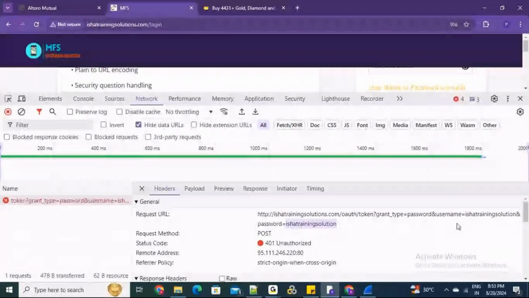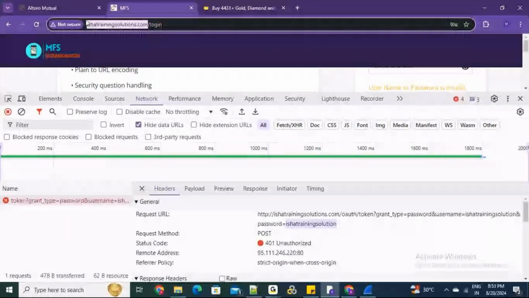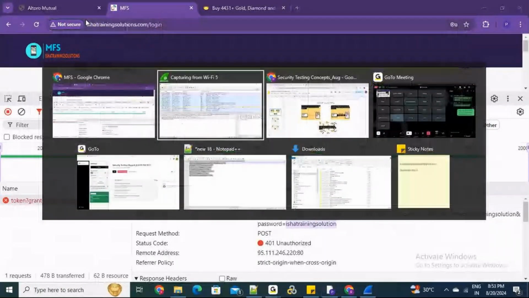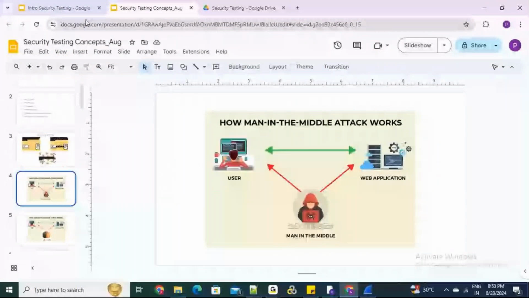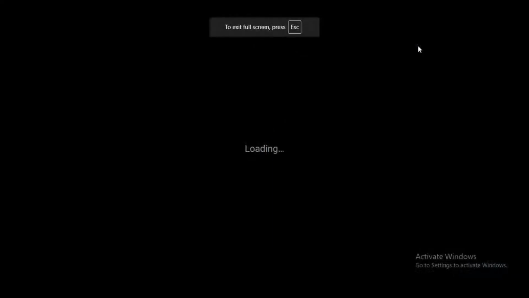Now I will try to capture the traffic through a tool like Wireshark. The reason is, you might have heard about the man in the middle attack. You have your browser and your server.